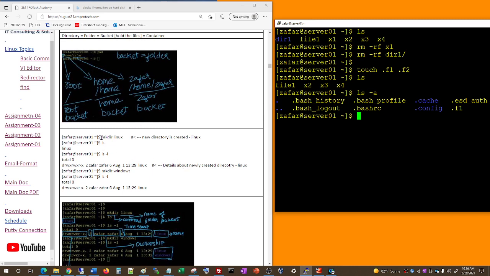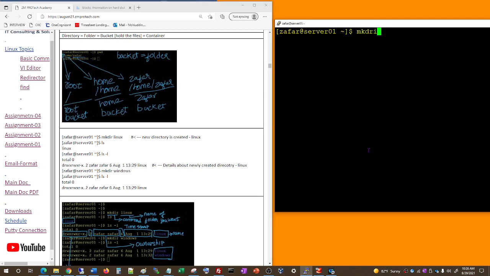Okay, so if you want to create a directory, you do mkdir, and it creates a directory for you. It's pretty simple. mkdir stands for make directory, and I'm going to give the directory name dir1, and it will create one for you right there. Unless you specify the location, it is going to create it wherever you are. That means it's going to create it in your present working directory.